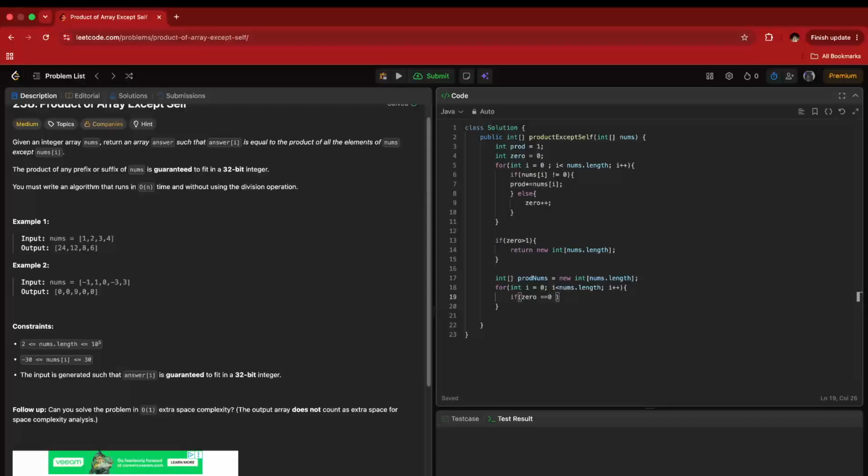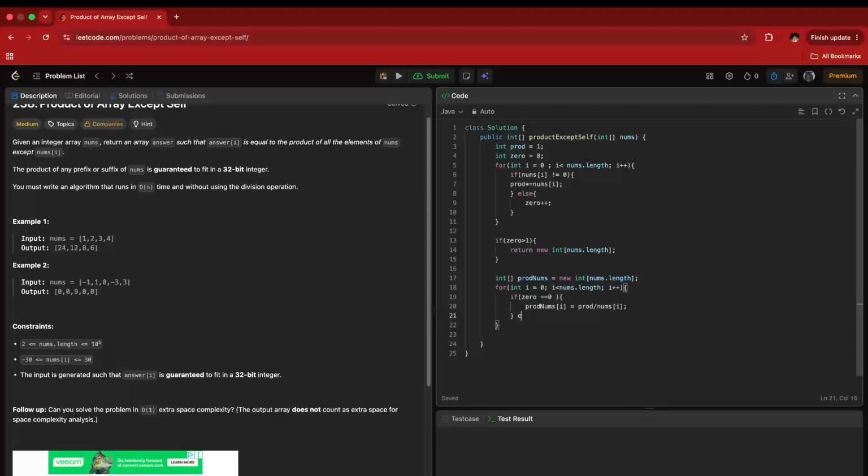So if the 0 counter is 0, we can directly set prodNums[i] equals to prod divided by nums[i].